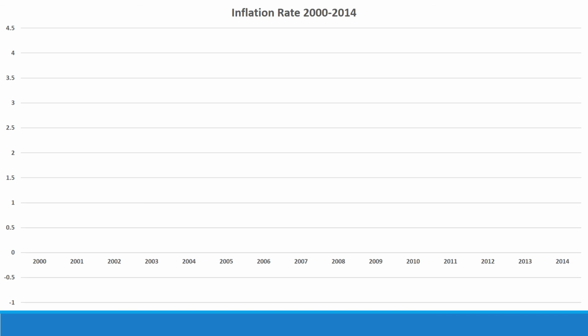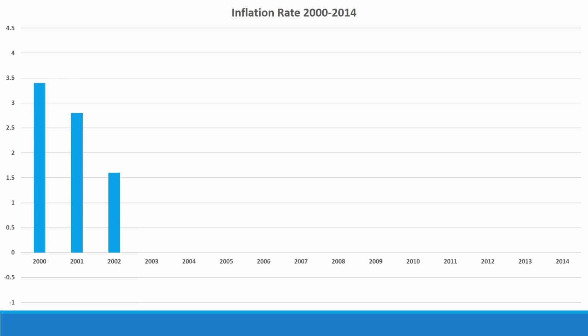So the next thing we want to look at, during that exact same time period, is the inflation rates. What you're going to see here is that from 2000, 2001, 2002, notice that the inflation rate was smaller. In other words, we were not experiencing that much inflation. Prices, in fact, between 2000 and 2001 didn't rise all that much. But then you'll notice here when we see the expansion.